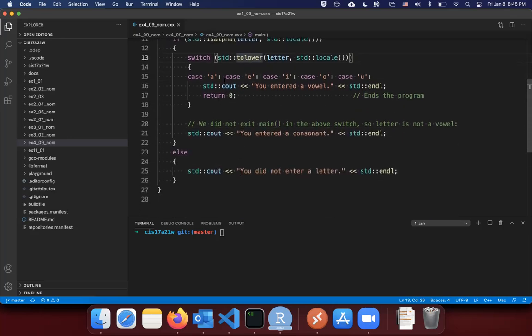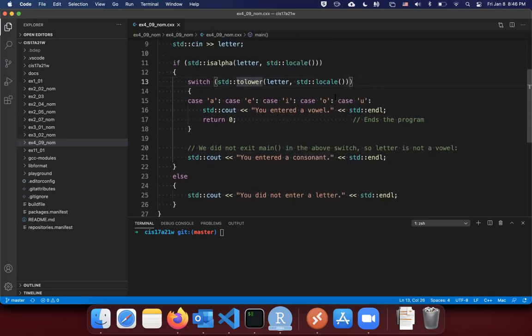Now, if it is not one of those vowel letters, then we'll simply print out, it's a consonant. So now this also feels like if else, right? Isn't it? This is like if it matches one of those, then we are saying this is a vowel. Otherwise, it's a consonant.